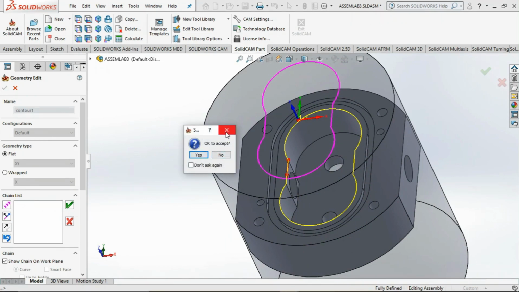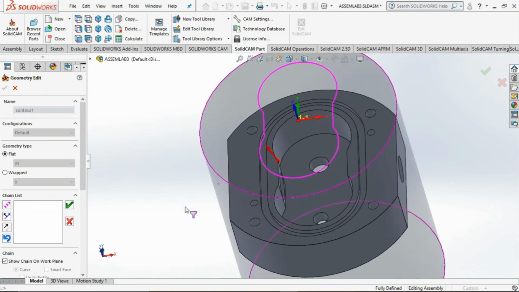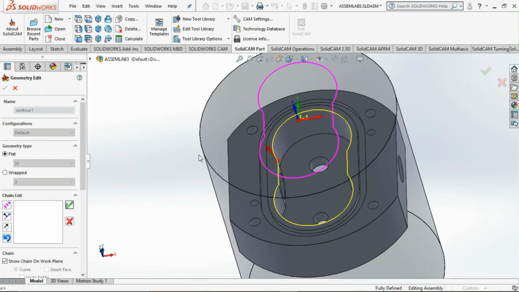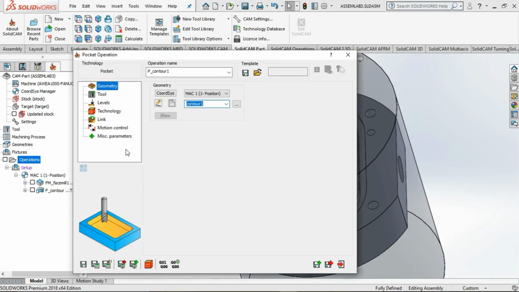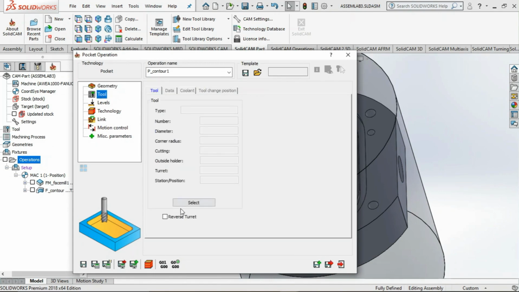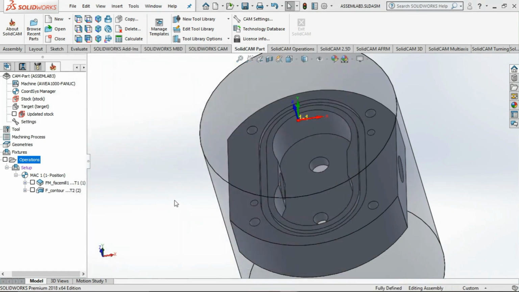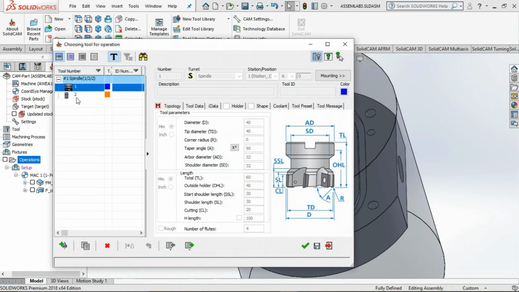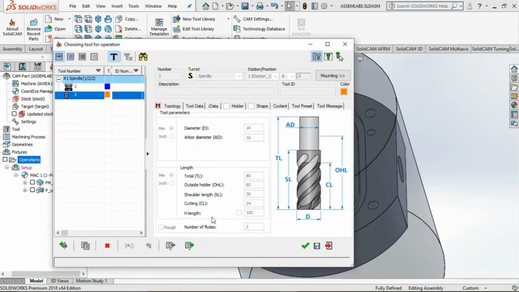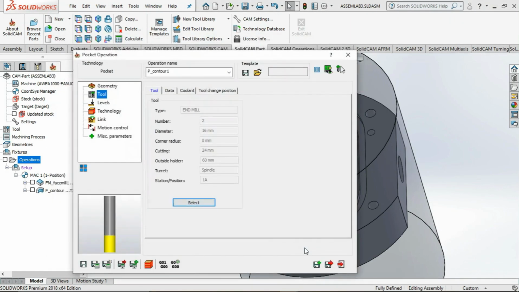Or if you need it to the left, you can have the operation part to left and then set the tool to the right side. So the tool here can be the same. We can use this same tool here for this operation.